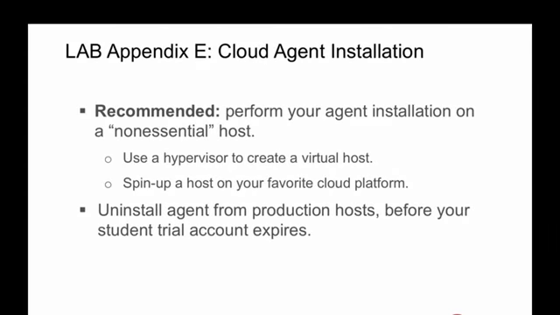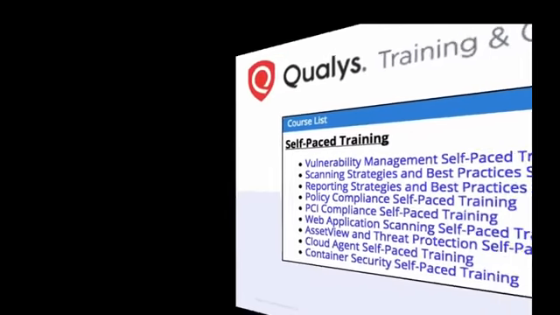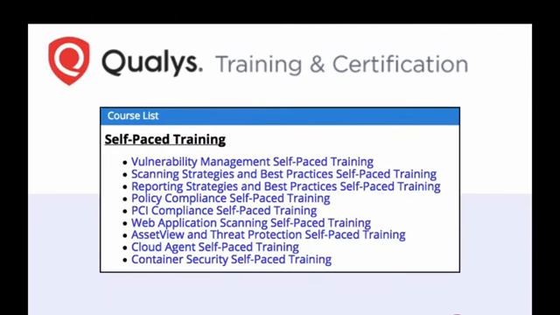The lab exercises in this course demonstrate the various features and benefits of the vulnerability management application using traditional Qualys scanner appliances, especially those that are in the Qualys Cloud's pool of external scanners. If you would also like to see how Qualys Cloud Agent supports and interacts with the vulnerability management application, Lab Appendix E will provide you with Cloud Agent installation instructions. For even more details and information on deploying and managing agents, see the Qualys Cloud Agent self-paced training course.